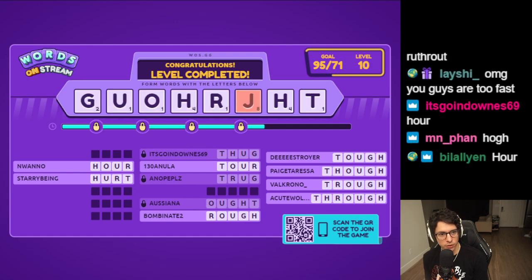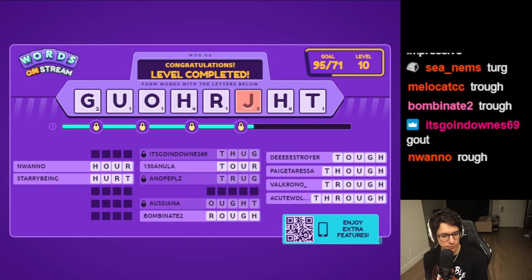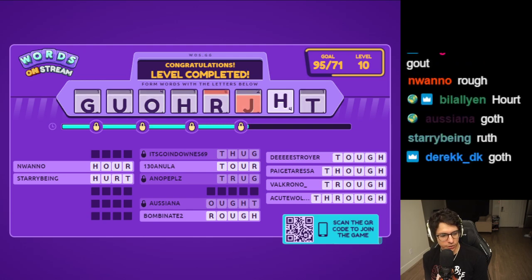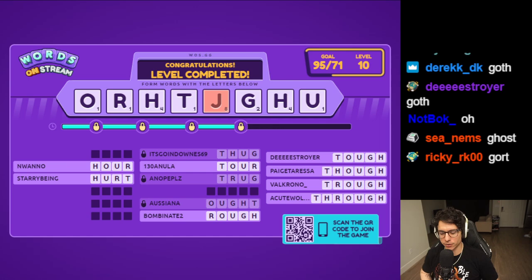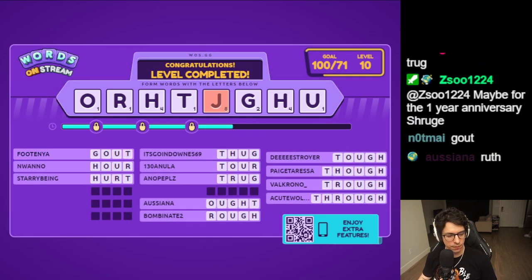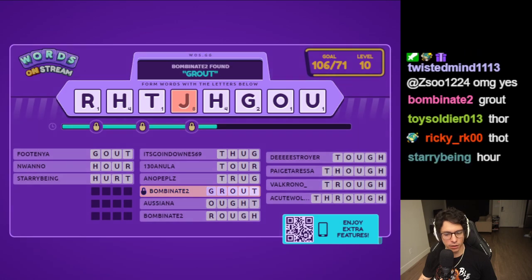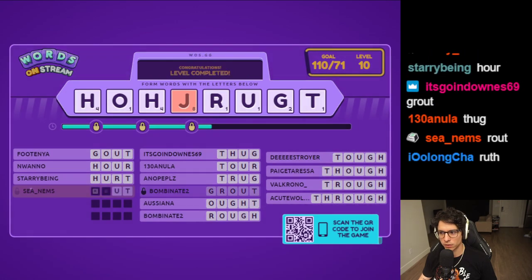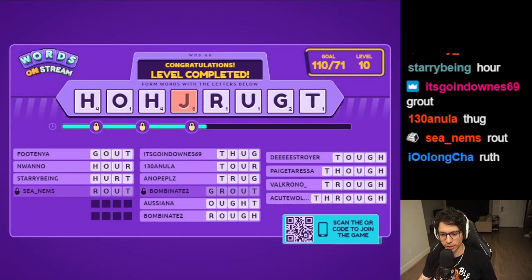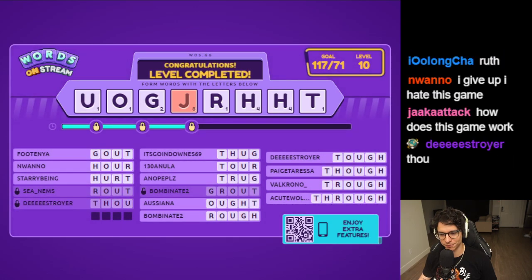Why is chat spamming? They're playing the game. How does he do everything in rings? It's just how I grip my mouse. It doesn't affect the way that I hold stuff, so... Actually, that reminds me. Oh, wait. I gotta make sure I don't leak this. So, hold on. I'll fuck with this after I get in.